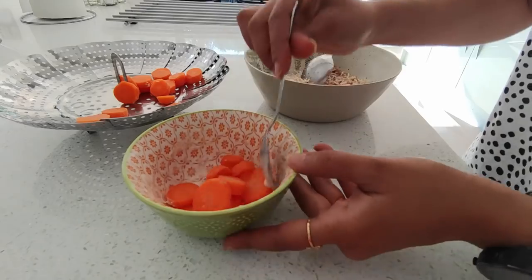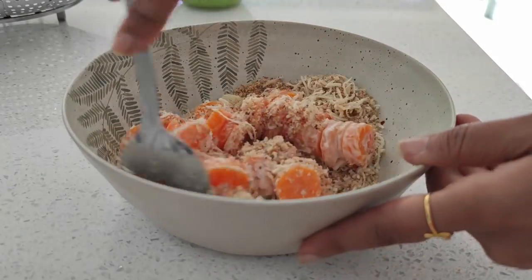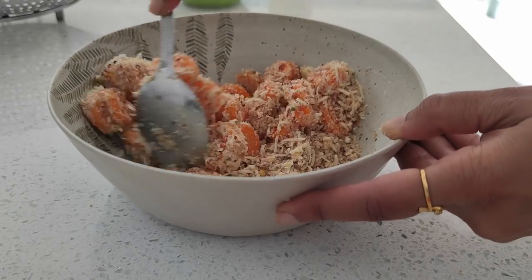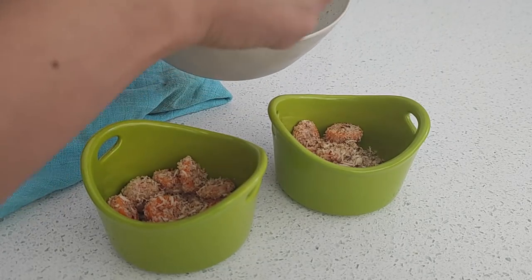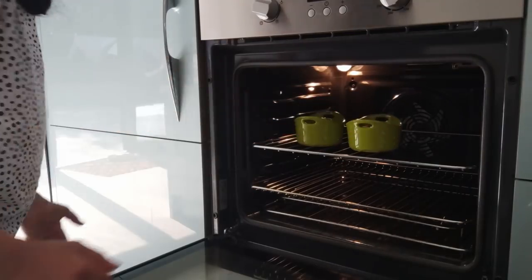Now, in a small bowl, I add in plain flour and very little water to coat the steamed carrots. I dip them and transfer them into the breadcrumb mixture, allowing them to be coated as much as they can, and I drizzle in infused spice oil. I have divided into 2 portions in 2 separate ramekins to be grilled in the oven. Alternatively to carrots, you can also use potatoes, broccoli, cauliflower and peppers. They will all taste good. My favorites being peppers. I bake them for 12 minutes time in a preheated oven at 180 degrees.